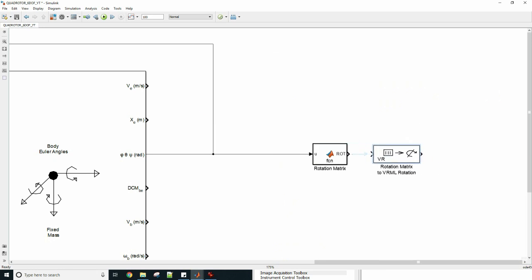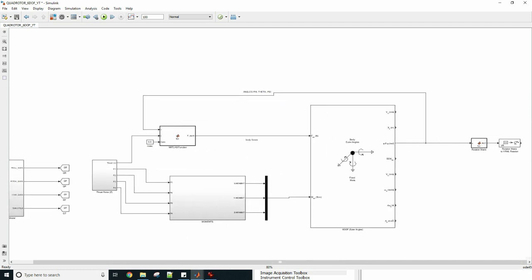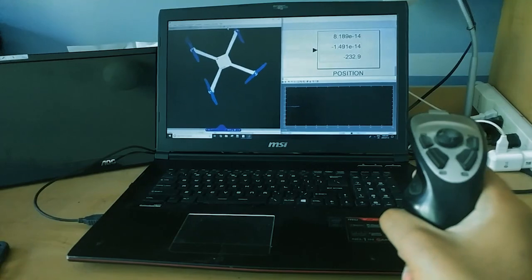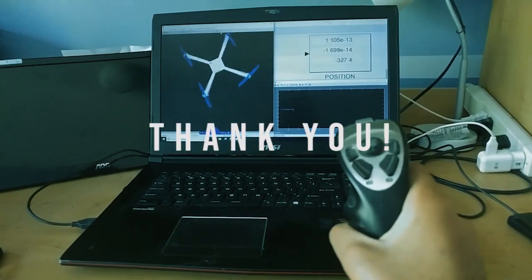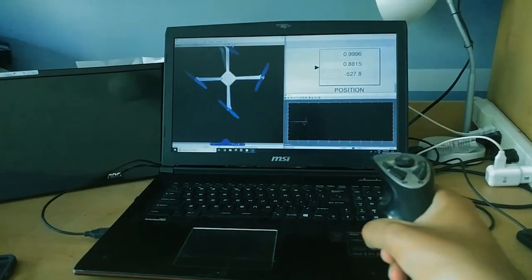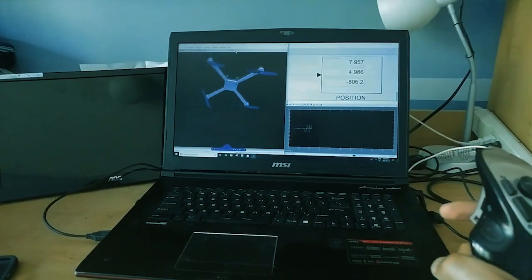And that's it for the video, guys. Thank you for watching. Our model is now done, and when you simulate the whole thing, it'll look like what you saw before. So here I'm just testing it out. You can see the joystick moving and the quad being controlled. And you can see the X, Y, and Z. Now Z is negative because it's pointing positive down. So negative means it's traveling upward, which we need.